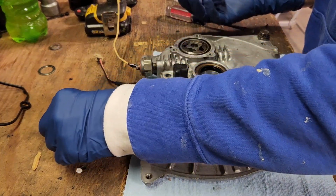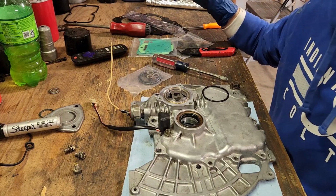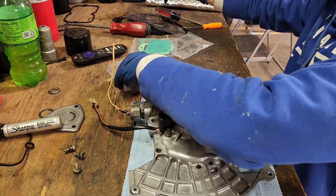Just got an O-ring in it. That O-ring probably didn't really need changing, but we have them, so we're going to change them.